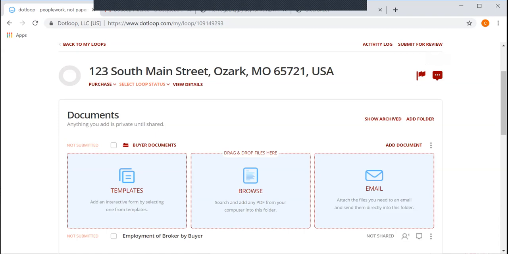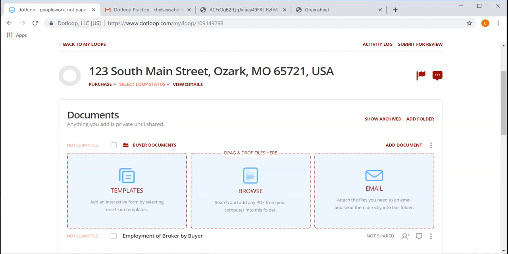or say, hey, you're missing a signature on this document, or you need to put the address on here, or whatever. They will tell you exactly what you need. So periodically, I'll go in here and check my corrections from compliance and work on those. And once I have corrected documents and put them back in the Dotloop file, I'll resubmit it again. And they'll say, great, you got these 4, but I still need this. It's probably annoying to them, but I just keep resubmitting until they finally say, hey, file is complete. And you want them to say that before closing, because you don't want to be chasing down documents after closing. So make sure that that file is complete before that.